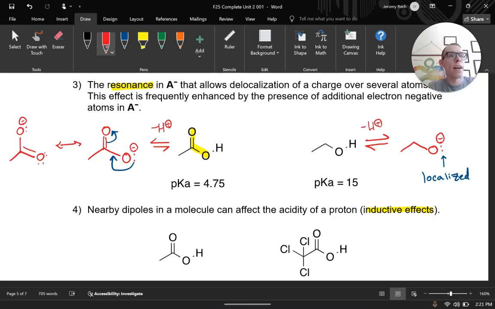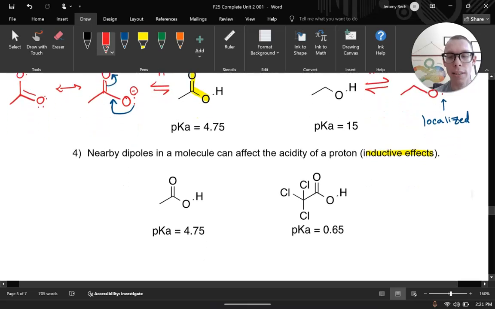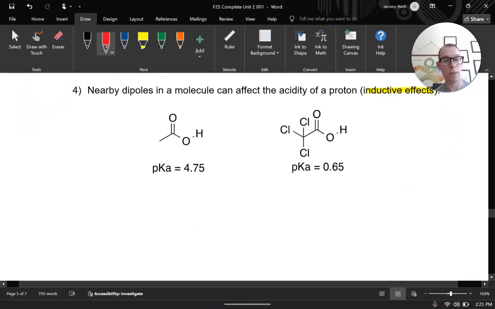Now, the next one is going to be similar in effect, but we're not going to have any physical resonance. These are known as the inductive effects. An inductive effect is weaker than resonance, but it's when you have a dipole that helps stabilize that charge through space. Often this is when you have some electronegative atoms, for example, a chlorine in this first one, that can help stabilize that charge by being super electronegative and pulling that charge towards them. This is weaker than resonance because you're not actually physically moving it. You're just lessening the load. You're using these electronegative atoms as a support network to help encourage you to not be so negative.